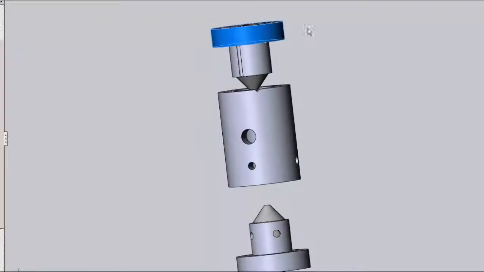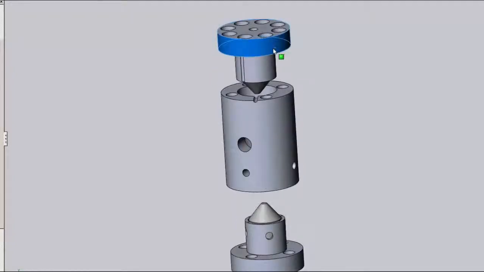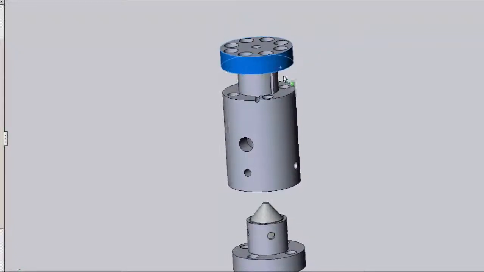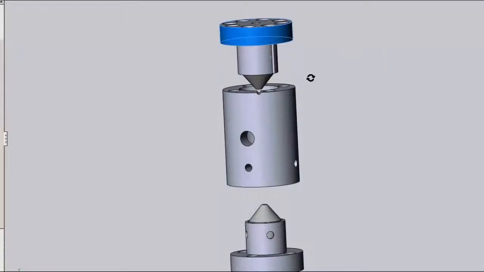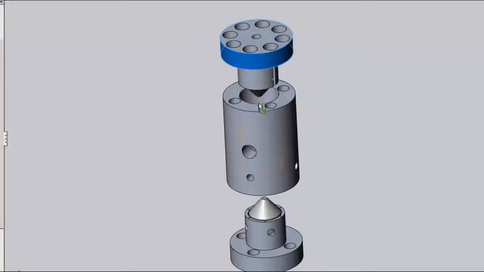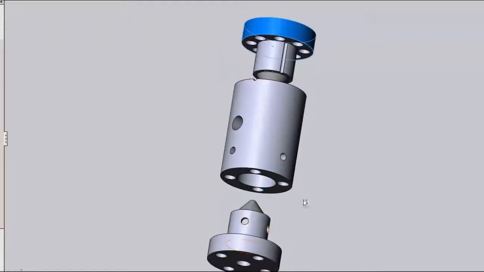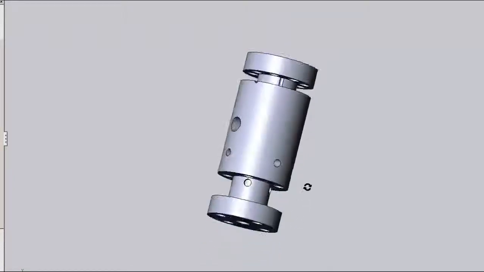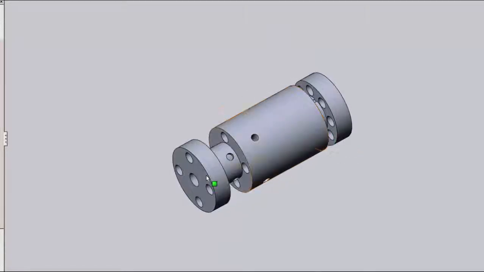So let's look at the top here. You can see it has 8 holes here. So you can put screws through the entire assembly through these 4 holes in the wall, and you can rotate the top to change the position of the wires, which are fed through these holes in the top right here. There is also in the top of the wall a space here for the wires to go through as well. When the entire thing is screwed together, you can see there are also 4 holes in the bottom which match up with the wall, which holds the entire cell together.